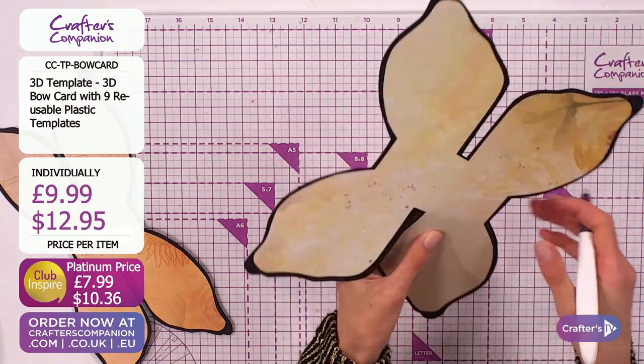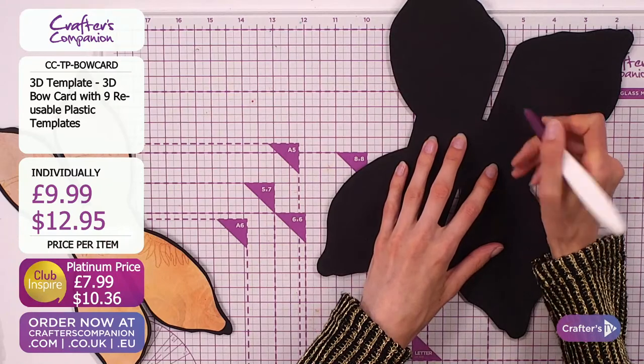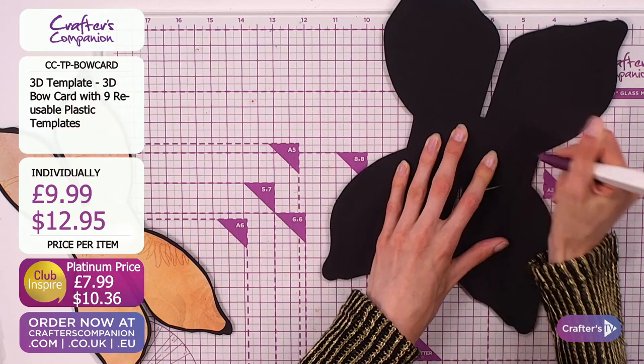It's easier to try and put these in afterwards and try and line up the two slits in the two different bits and then matte layer them together. I guess that would be a nightmare. Can you imagine? That'd be super, super difficult, wouldn't it?